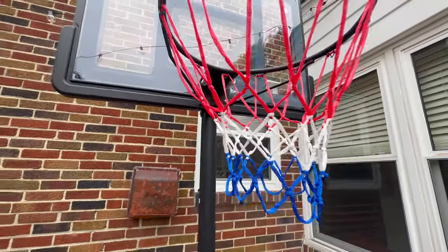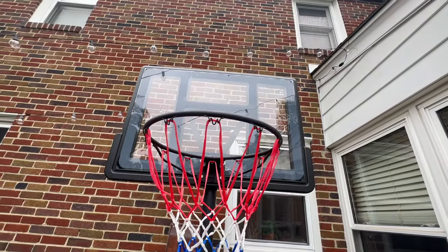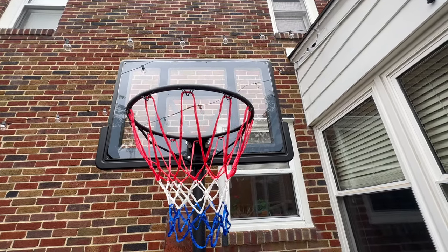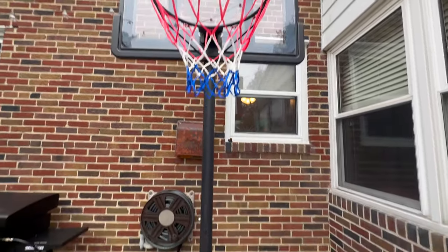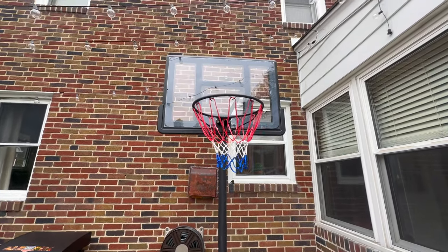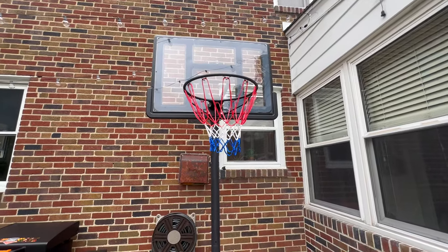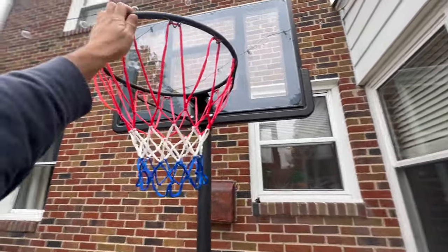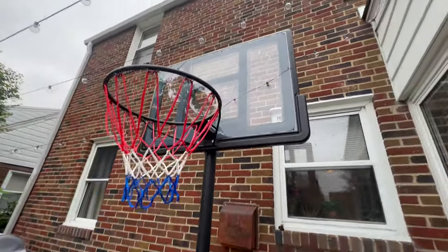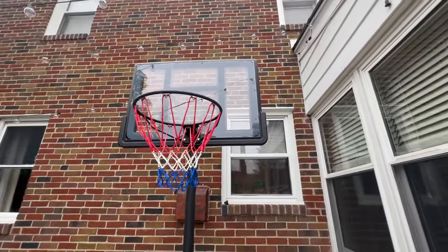The backboard's 44 inches wide, and it's plenty wide. It's perfect to just have in your yard. It's not a huge investment by any means, and it does the job. I mean, it's sturdy, it's made out of fiberglass in the back. And so far, I think this is an awesome entry-level basketball net.